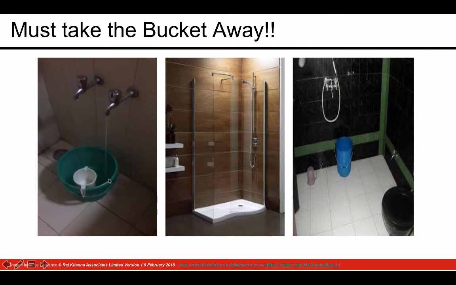In terms of Brexit in the UK, the British government currently is talking about a 2-year transition period. Now, what is the right time for transition will only depend on experience and the complexity of that change. But ultimately, we've got to get people to move over from using a bucket to using a shower.